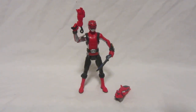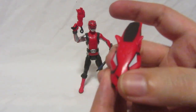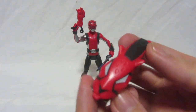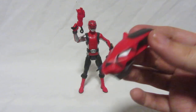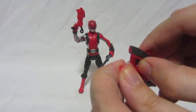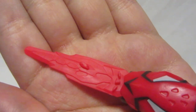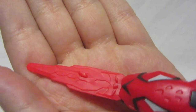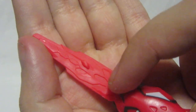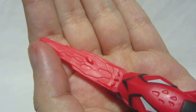Okay, so figure number one is Devon the Red Ranger. First let's take a look at his Morphex key, which is right here. Now, the Red Ranger's Morphex key is a cheetah design because the cheetah is his animal DNA. So we're going to take the key out like this. And as you can see here, we can take a look at the key blade itself, which is pretty cool. The morpher reads all these little push-up bits that activate a combination of buttons inside the morpher, which activate the different sounds, which is pretty cool.